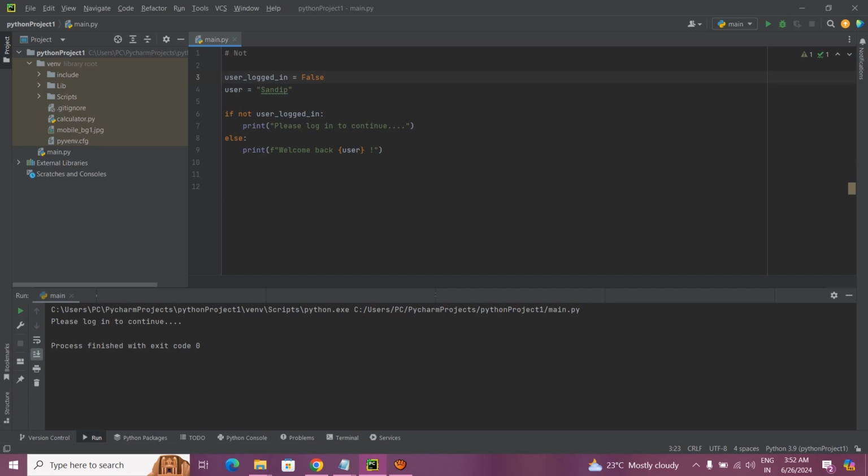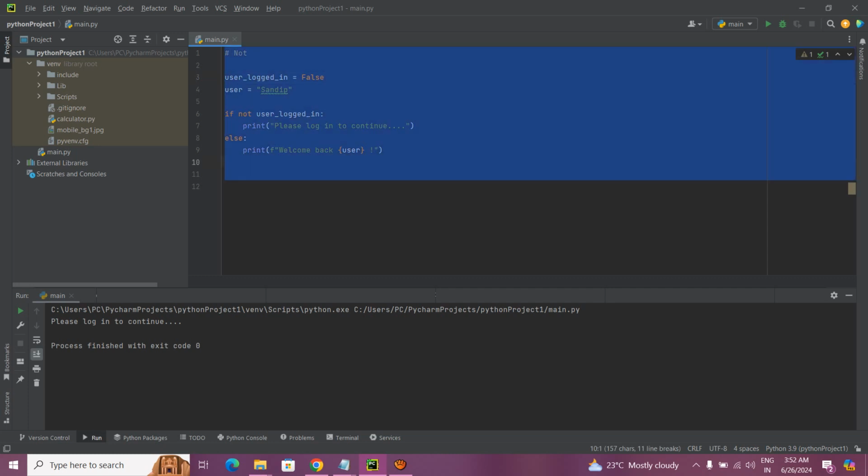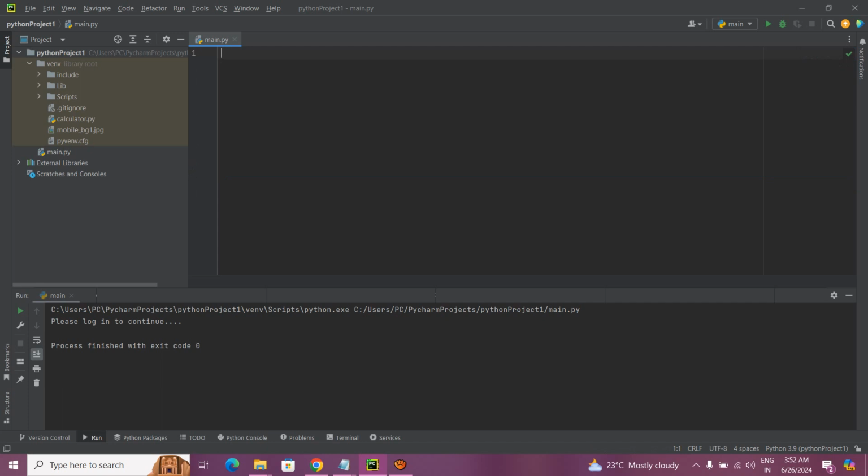All right, so why do we use logical operators? For decision making, they allow your program to make decisions based on multiple conditions. Then control flow, they control the flow of your code, enabling different paths based on different conditions. Boolean logic, they reflect standard Boolean logic: and, or, not, making your code more intuitive and readable. Now we are going to look at a practical example for better understanding.